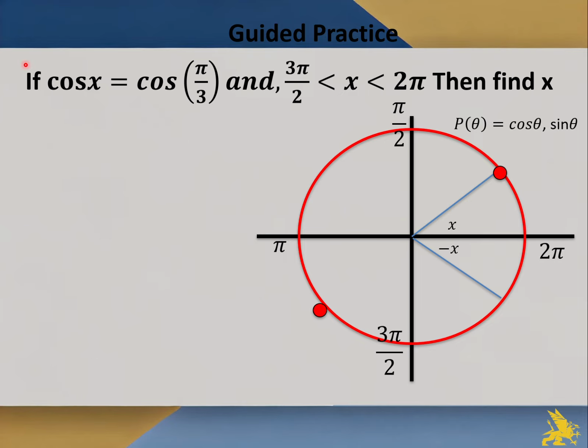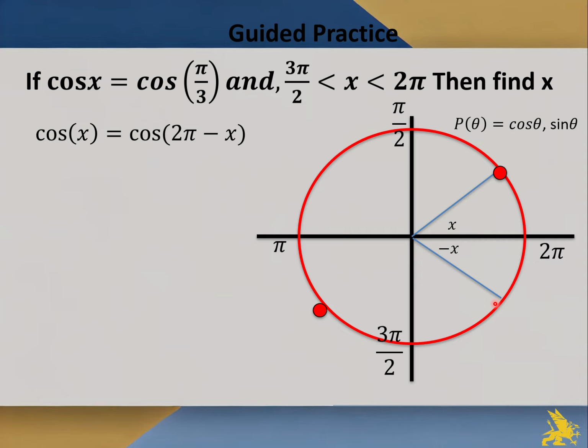Let's have a look at this next question. If cosine x is equal to cosine pi over 3 and x is greater than 3 pi over 2 and less than 2 pi, the first thing I need to be thinking about here is the following. What quadrant am I looking at when it's dealing with 3 pi over 2 and 2 pi? I'm dealing with quadrant 4 over here. Quadrant 4 means I can just go 2 pi, take away that x value. So that's what we're looking at the moment. We're always using it from this x-axis, as you can see with what I'm drawing.